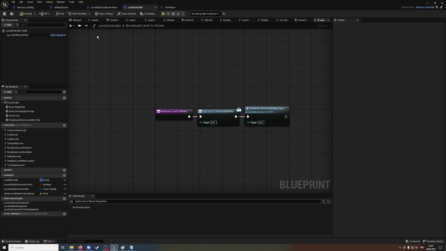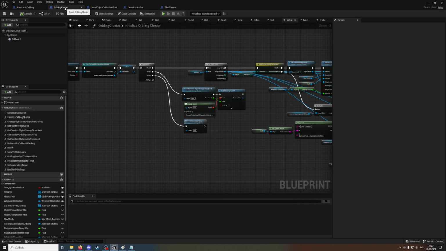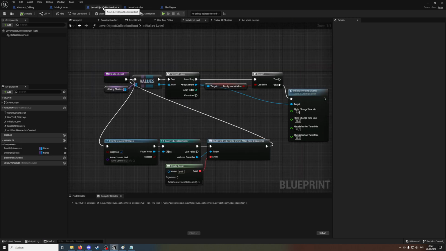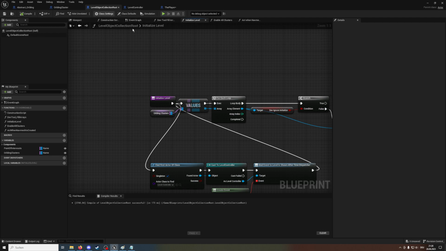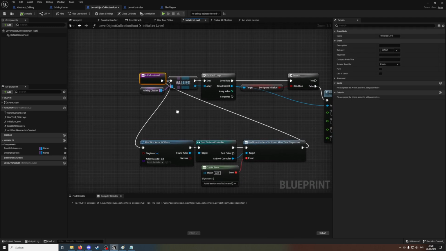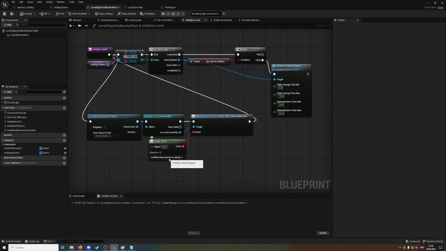Okay, in theory, it should work already. So let's go through it again. We start the level. The level object is getting searched, initialize level. This one is getting a bind on act when enough mesh is created, which is when the show after time dispatcher is fired.